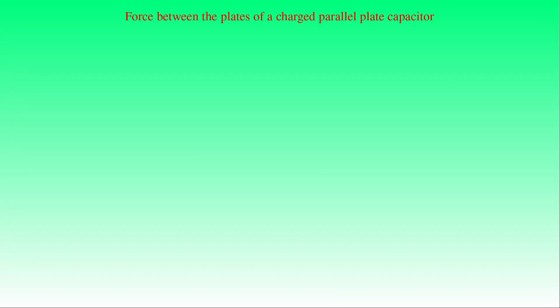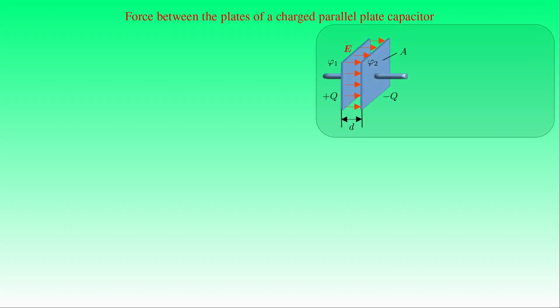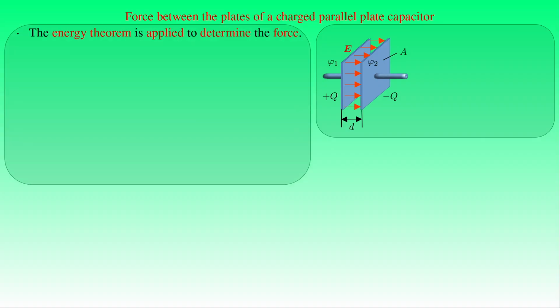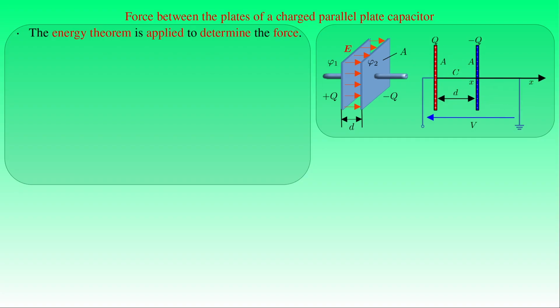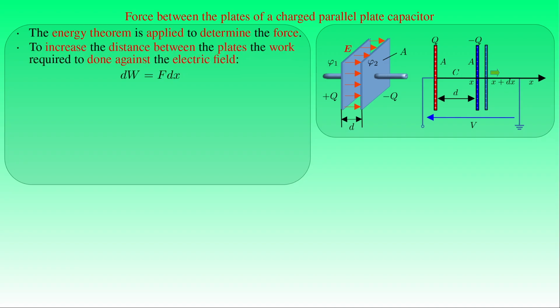Now we determine the attractive force between the plates of a charged parallel plate capacitor. Instead of calculating the electrostatic forces acting between point charges, we will apply the energy theorem. Let x denote the distance between the plates of the capacitor storing the charges plus q and minus q respectively. In order to increase the distance between the plates by an infinitesimal amount dx, the work dW is required to do against the attractive force F, which is given by F times dx.